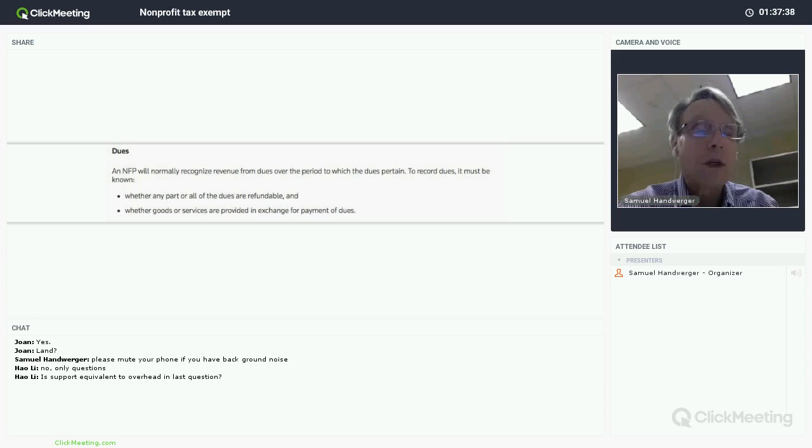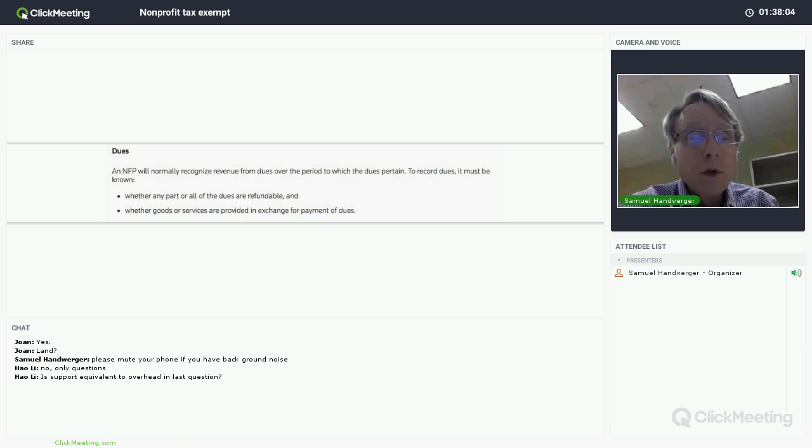Do dues for 5 years now. So that's really a donation. It's just a donation gimmick. In that case, it's not refundable. The giver is not expecting to get it back. Everyone understands it's a donation. So all of it will be recorded in the year pledged because it's a donation.